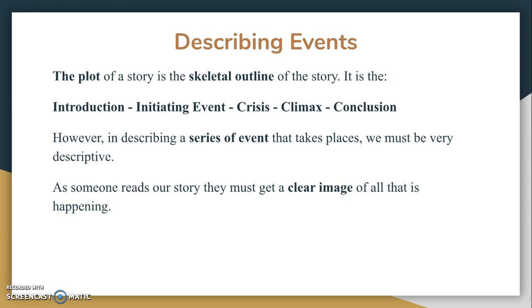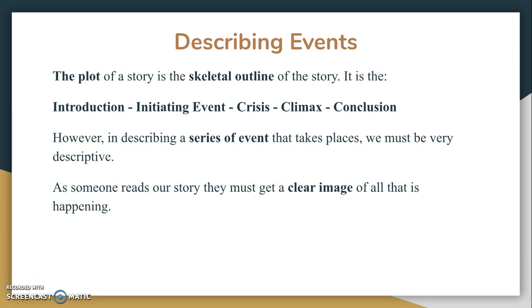Want to see what is going to happen next. And that is what descriptive writing is about. It is about ensuring that whoever is reading our story gets a clear picture of the story. I remember hearing people reading books and not wanting to put the book down, wanting to read page after page because it is well described.